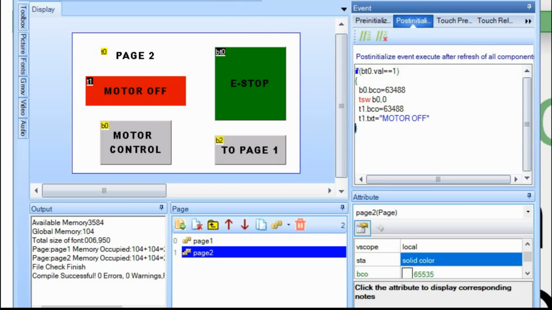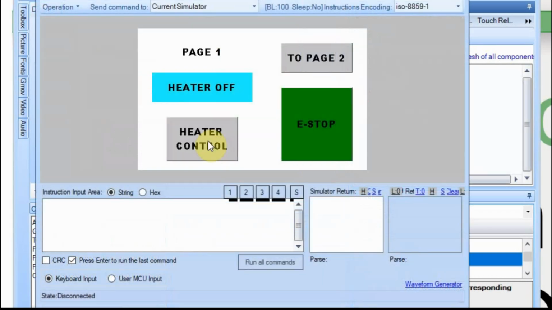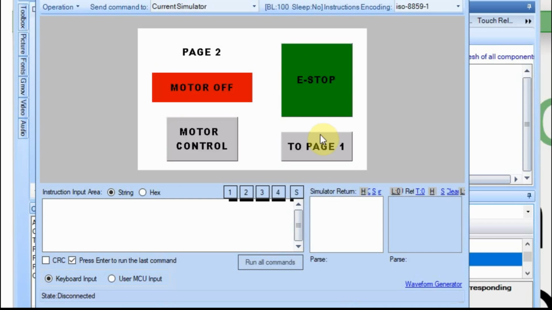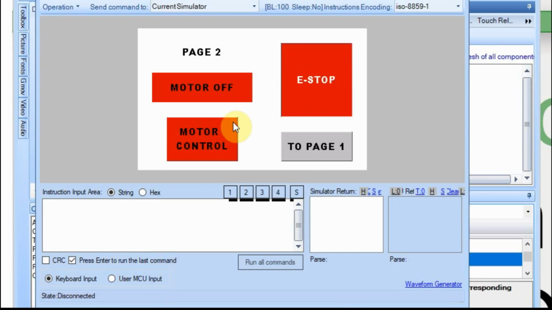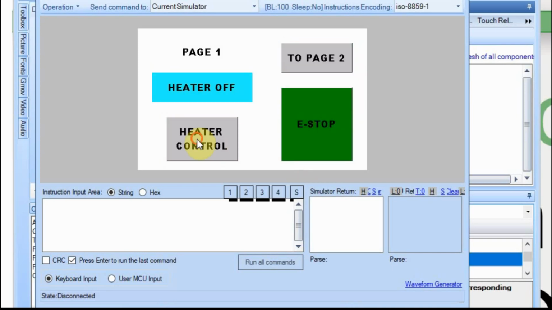Let's do one more quick test. We'll run through the steps on this one even though we know that this works. E-stop it, I turned it off. Go to page 2, turn it on, e-stop, no control. Let's go to page 1 and we come back, they should all be red. This is still in the right state and we can't control it. If we go back to here, then we can turn it on and off. So everything functions as we would expect it to.